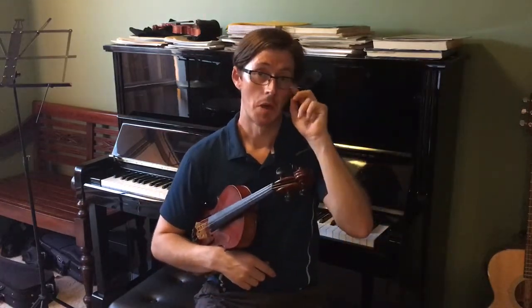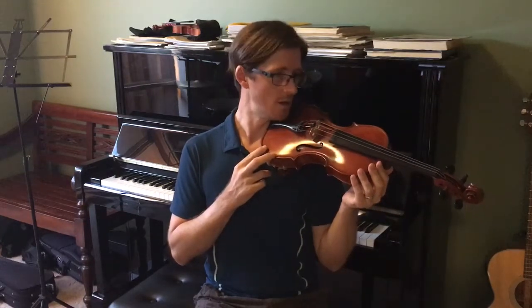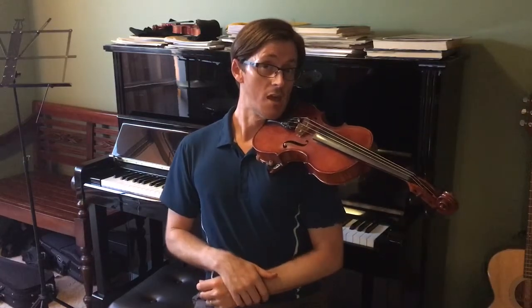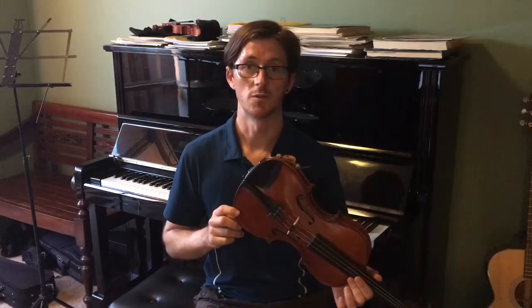The most important thing about playing violin is your alignment. Your back and your neck need to be fairly straight, your shoulders need to be just normal, and when you have the violin on your shoulder it should just be sitting there. All you do is turn your head and a little bit down — not too far down — and your violin should sit in there fairly comfortably. When you're a new student, most things feel uncomfortable, so it's sometimes a little tricky to tell what's best.